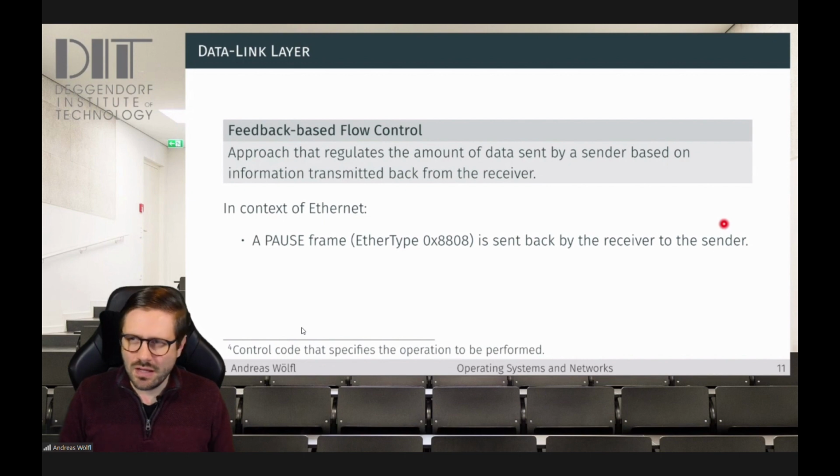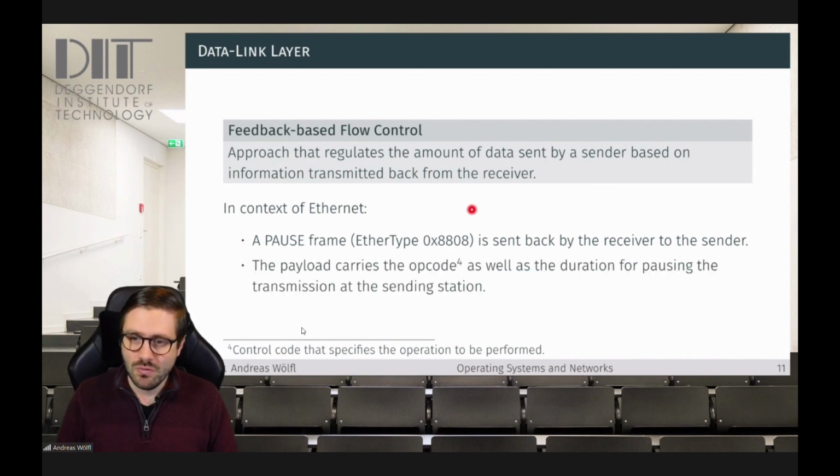And this is an Ethernet frame, a special Ethernet frame, which has a value of 8808 hex in the ether type field. This is called a pause frame. And this frame is special because if the sender receives such a frame with ether type 8808, then the sender pauses transmission. For how long?